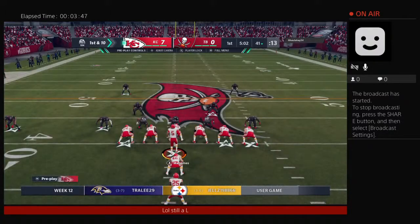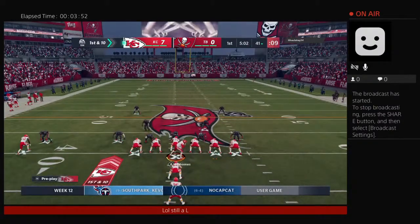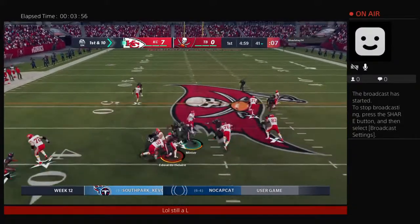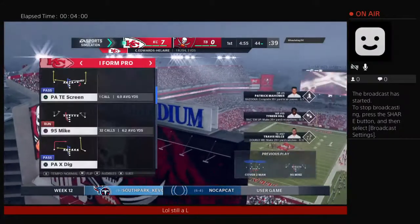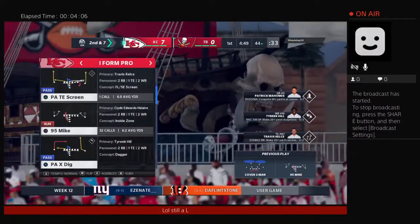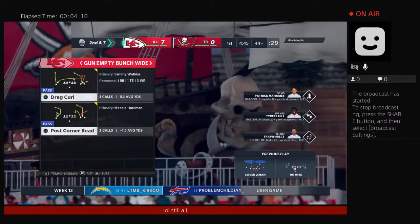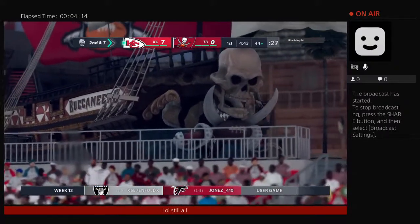Mahomes will lead the Chiefs up, 1st and 10 at the 41-yard line. They'll run for the first time with Clyde Edwards-Helaire. A gain of 3, 2nd down. Not the kind of gain that we'll go absolutely crazy for, but it's the kind of gain that you need to have when you're running back in the NFL. And Clyde Edwards-Helaire, with that low center of gravity and strength, he's going to get those tough, gritty yards for you when necessary.